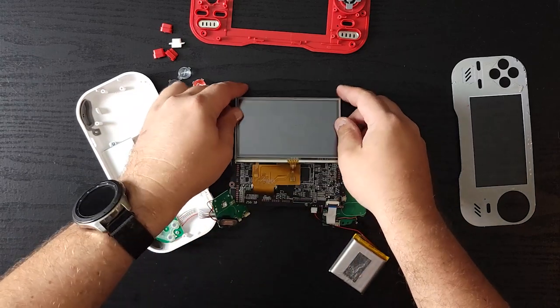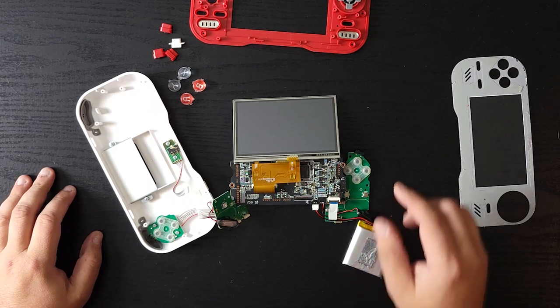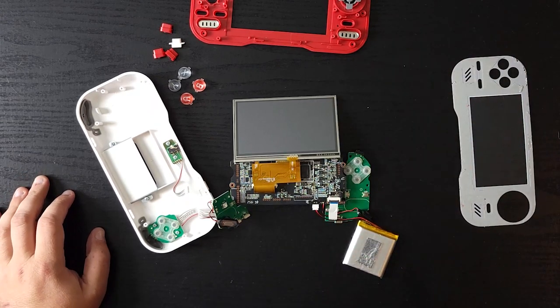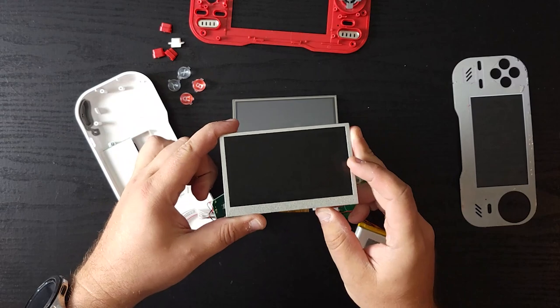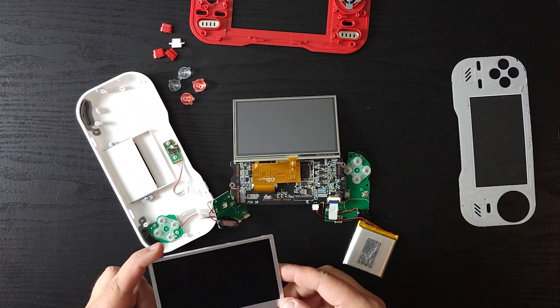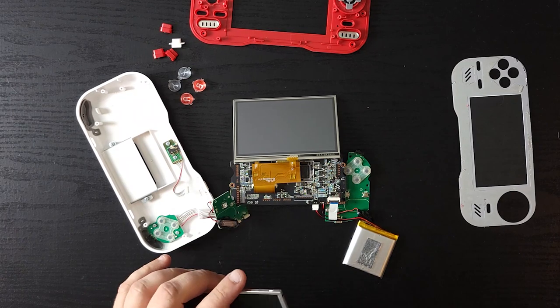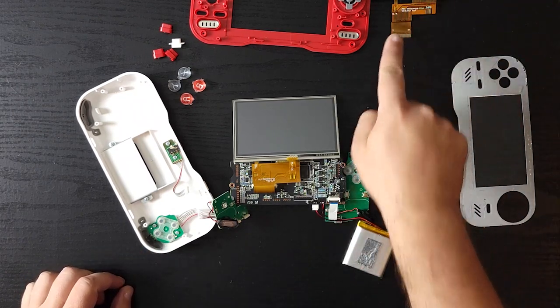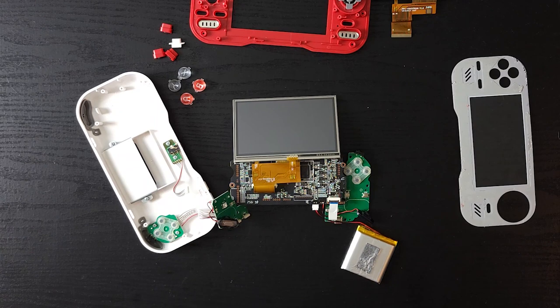And now, here's the thing. I was doing a little bit of research, and from what I can tell, the only problem with replacing this pre-existing screen with an IPS screen is that an IPS screen actually uses more power, like maybe 15% more power than this. So our battery isn't going to last as long. And here's the thing that I want to mod that I'm not 100% sure is going to work or not.